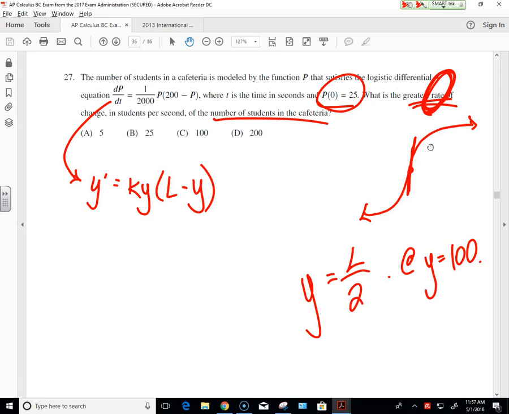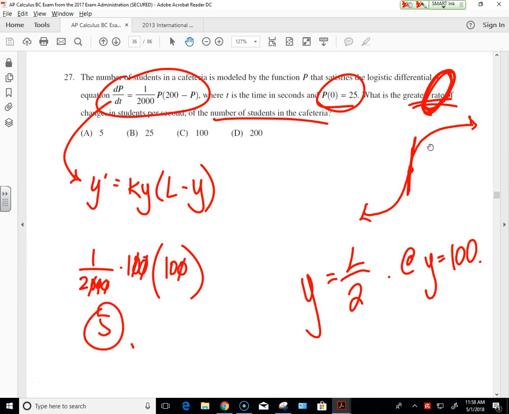I have to come back here and plug in 100, but problem, who else am I missing? Oh, no, just right back here. Sorry, I have it. Sorry, y equals, it would be P equals. Are we okay with that? Yeah. Okay, so we plug in 100 to the rate. So we'd have 1 over 2,000 times 100, 200 minus 100 would be 100. I can take off those zeros. I can take off that 0. Is that at 5? Or is it the rate 5? Yeah, 10 over 2.